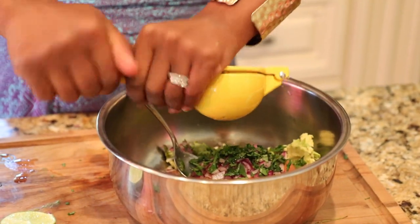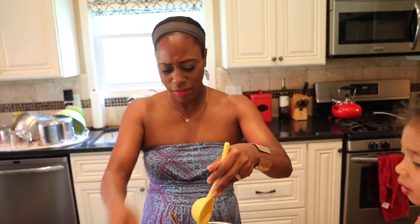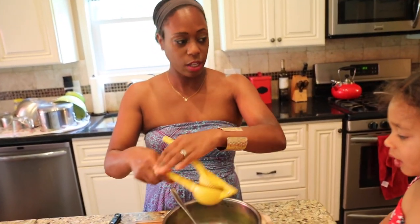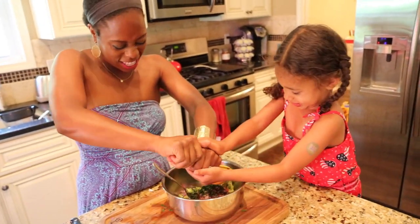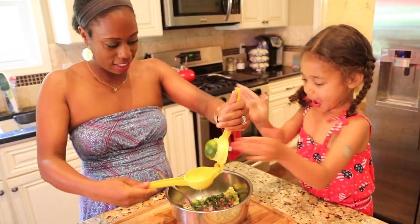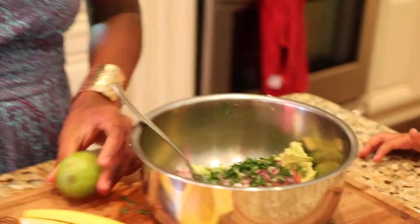I feel like this is really what makes the guac stand out. Can you make guac without lime? I don't think you can make guac without lime. Okay, you help me. Got it. I like a lot of lime in there, so I usually do 2 to 3.